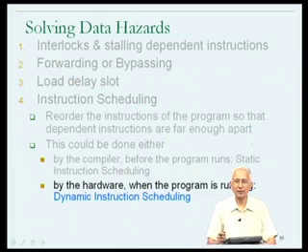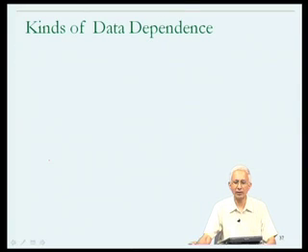Okay, now the example that we just looked at assumed that the work was done by the compiler, and I had talked about the alternative where there could be processors which are designed so that the hardware does this rescheduling of instructions dynamically. I had suggested in the previous lecture that today such processors are not uncommon. I will just make a few comments about that, but prior to talking about the processors, I'd like to clarify a few kinds of data dependencies that the compiler or the hardware may have to check for.